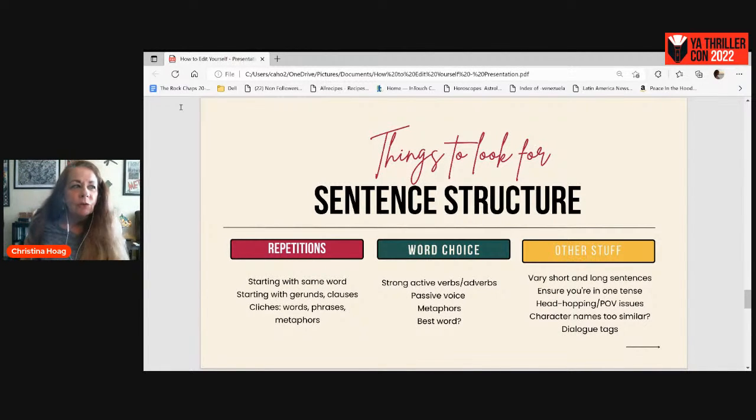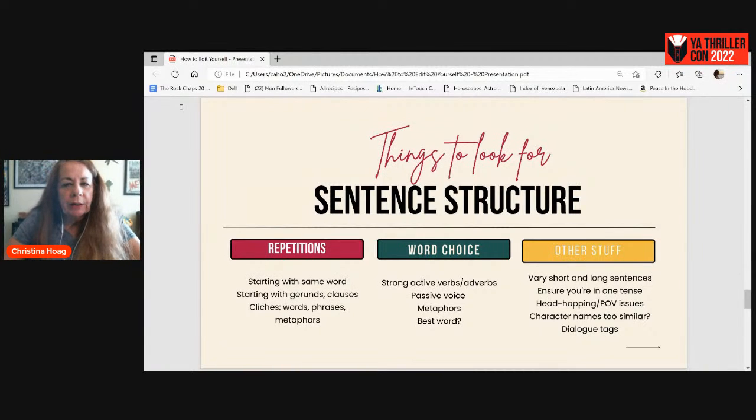Do you really need it, or is there a verb that can take the place of the adverb? Looking for those passive voice verbs. Do you have too many "was going" instead of "went", or "am going" instead of "I go"? Try and weed out those passive voice constructions, or "it was said" instead of something.